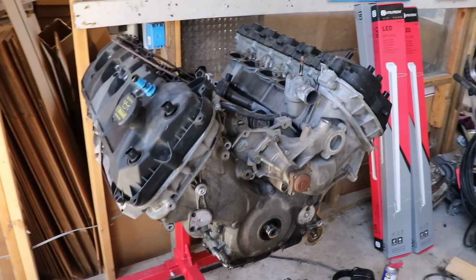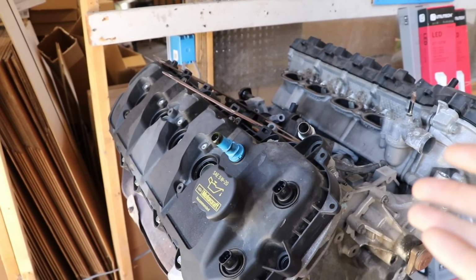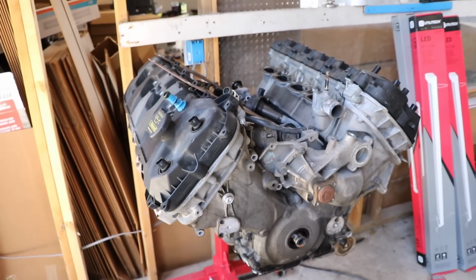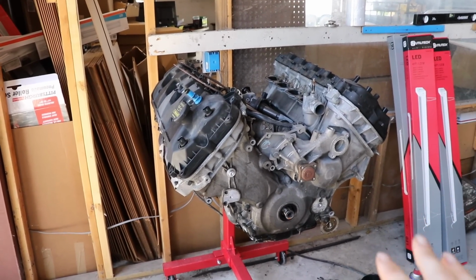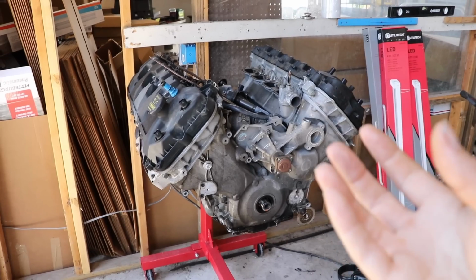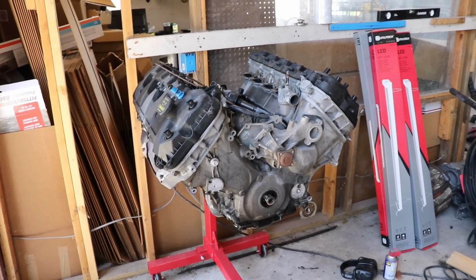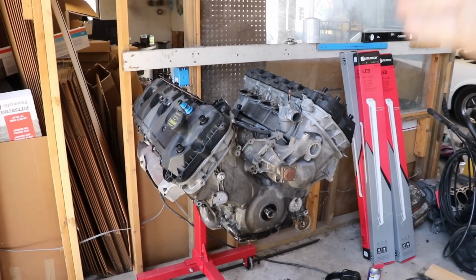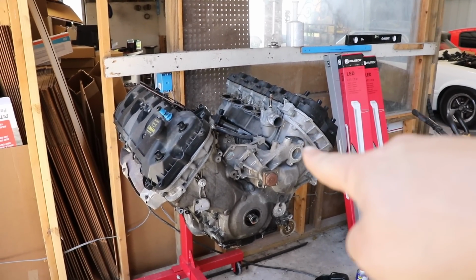We have popped off the valve covers, and the heads, internals, cams, cam journals, everything looks super mint. So there could be a valve issue. It's very common on a truck engine where a valve will basically get sucked in, or there'll be a serious amount of carbon buildup. Not a problem if we have a shop go through and rebuild the heads. That is one option that we do have on the table.